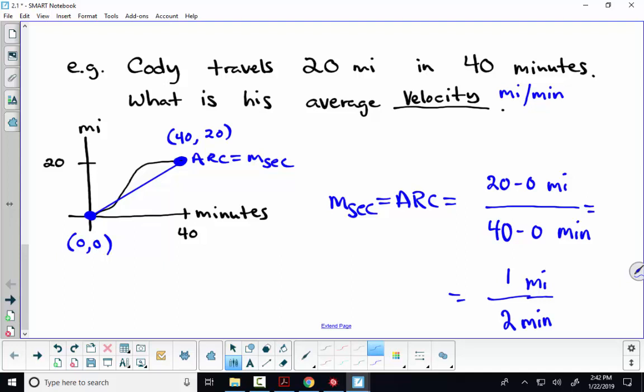So then, the question that shows up here in 2.1 is, at any particular time, let's say 21.37 minutes into my trip, how fast was I going at that moment? So then I say, well, I need to measure the slope of this line right here. That's going to give me the speed that was on my speedometer at that particular moment in time. And so that's where that instantaneous stuff comes in.